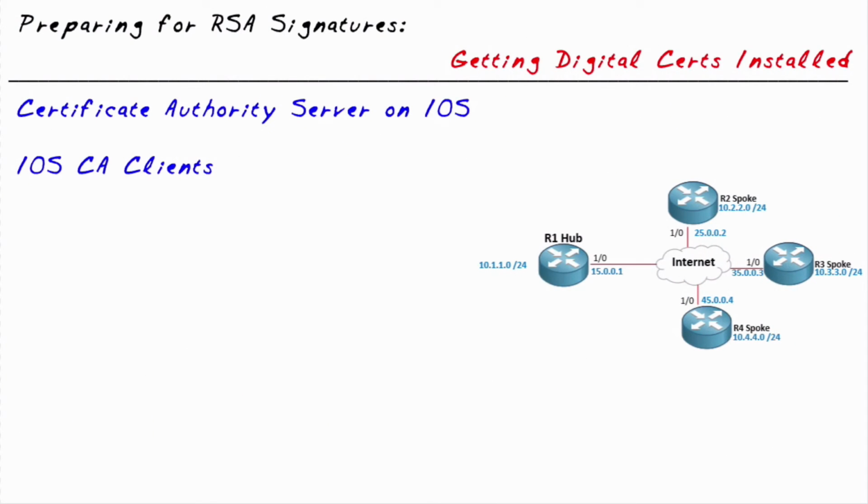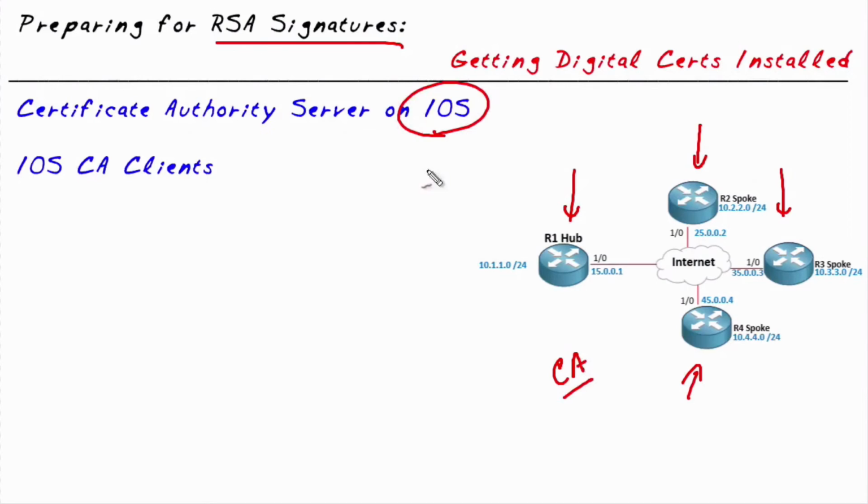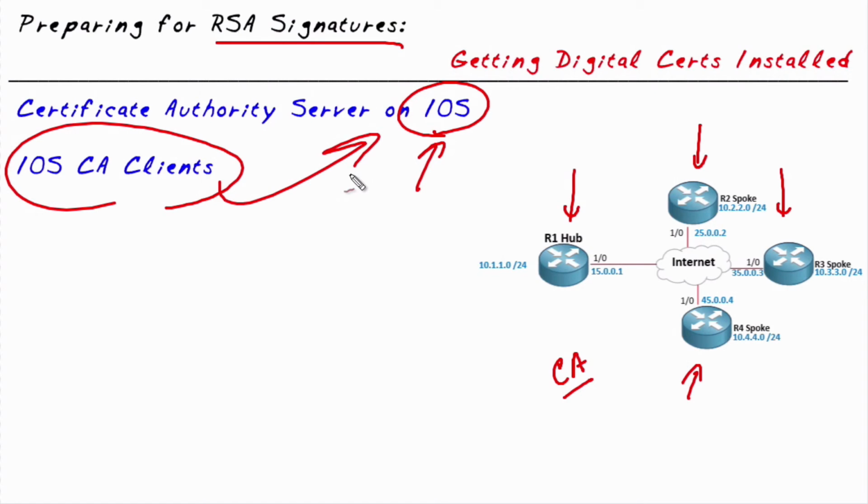One key element of using RSA signatures for authentication of either IKE version 1 or IKE version 2 is to make sure we have digital certificates installed on the devices that want to use them. To do that, we're going to need some kind of a common certificate authority who can issue certificates. And in this micronugget, you and I are going to create a certificate authority out of an IOS router and then train an IOS client to use that certificate authority.